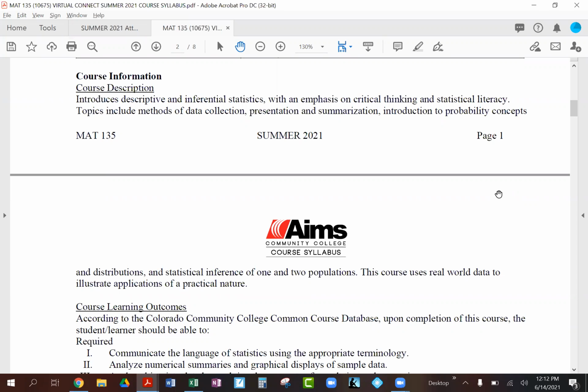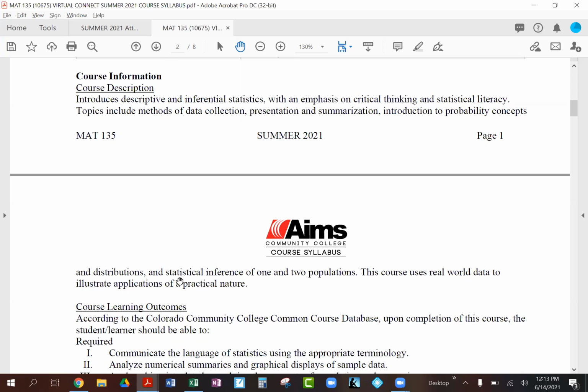We will spend time, you will see starting from chapter 2, getting into data collection and then presentation, summarization, how to present your data once you have collected it and gathered some information from it. Like I said, we'll also get into probabilities. We will talk about probability distributions, like normal distribution, Chebyshev's theorem, and binomial distribution. We'll do some of those discussions towards the middle of the course.